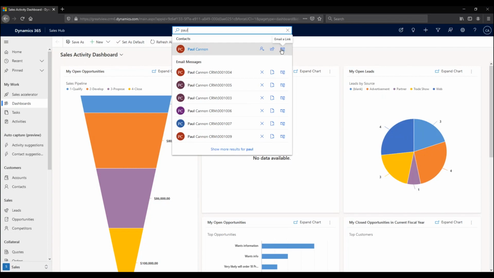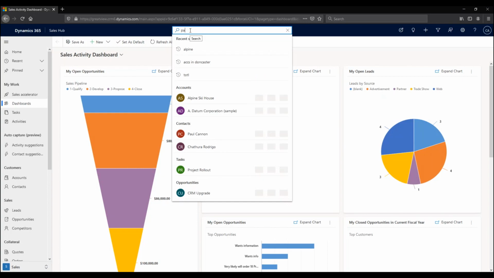The actions will actually vary depending on the type of record as well. So you can see just below here, we have some email messages, and the options instead are cancel, set regarding, or email a link. And if I just go back a bit, we'll get a couple more options here. For tasks, we can close the task as complete, or cancel, or more commands as well. So depending what it is, there's going to be some variations, but just some nice quick commands to try and make it a little bit easier for you when using the search.